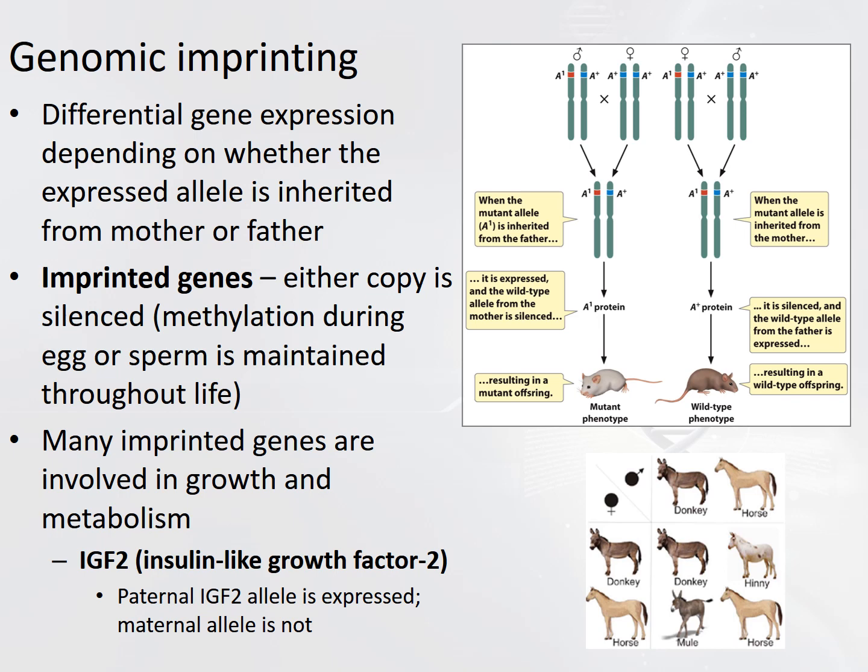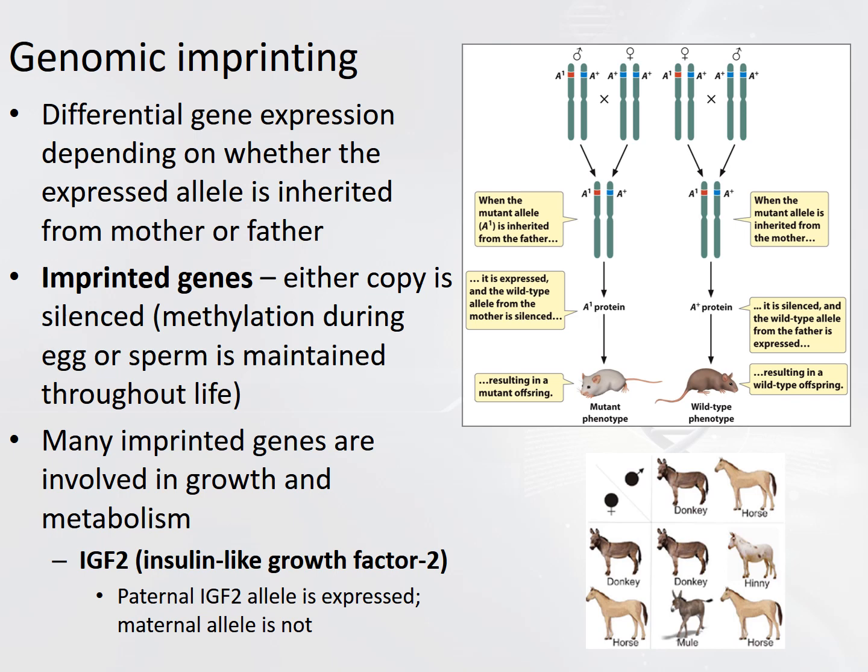This process, in which the sex of the parent that transmits the allele can determine its expression, is called genomic imprinting. You can see here in this diagram that only the paternal allele is actually expressed. So, for example, if you have a mutated paternal allele, it will result in a mutant phenotype because that mutant gene is actually expressed. However, if the mutant allele is derived from the mother, where the maternal allele is permanently silenced, the offspring will be perfectly normal.